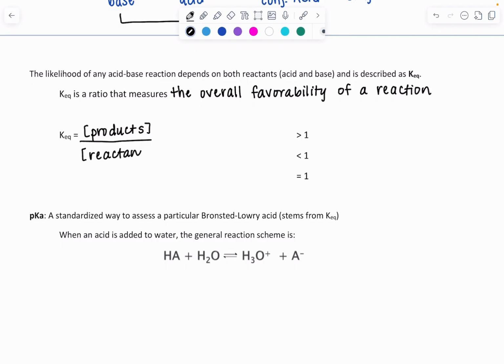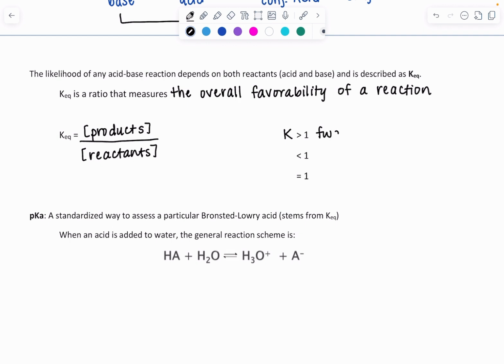And we talk about concentration because most reactions happen in a liquid solution. So usually acid-base reactions are in water, but they don't have to be in water. But we can measure the concentration of the products, concentration of the reactants in that solution. So products is always the right side, reactants is always the left side. If K is greater than 1, so if the ratio is greater than 1, that means that concentration of products is higher. So we would say the forward reaction is favored.